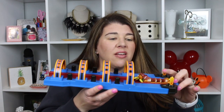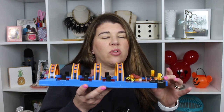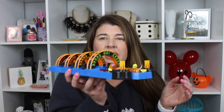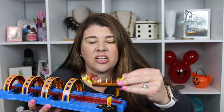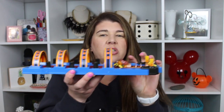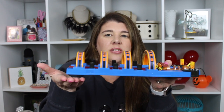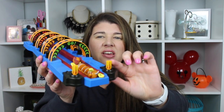Next is this — which I'm not going to lie, I kind of love. My son saw this last time we were at Disney World and didn't get it. It is like a replica of Slinky Dog Dash — it has the little car. It's so cute. I might actually steal it and put it on my shelf. You put Slinky in there, hit go, and he shoots out — when he's on the ground he actually goes pretty far. The detail is amazing; it actually has these little spinny things like on the actual ride.